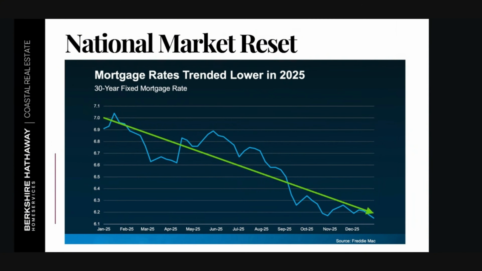This shift is a reset, and resets tend to favor those agents that are prepared for these types of markets. This environment continues to reward professionalism, preparation, and skill. That's in any kind of business. Professionalism, preparation, and skill will always reign supreme. Pricing strategy matters, right? You can't be shooting for the moon, because the buyers that would maybe want to see and buy that home aren't going to see it because it's not in the price range that it needs to be. Communication matters more now than ever, right?